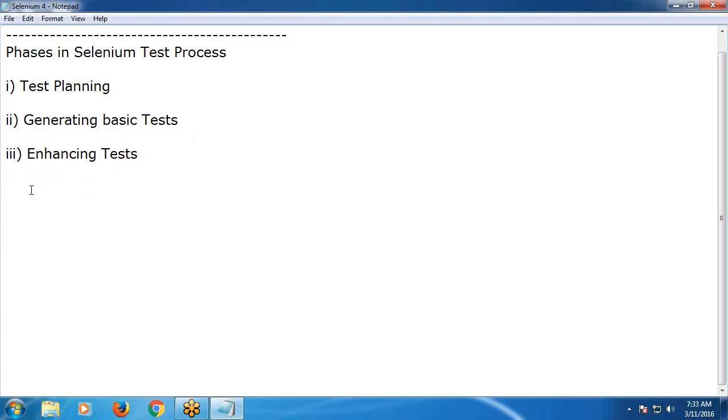Next, fourth one, running and debugging tests.